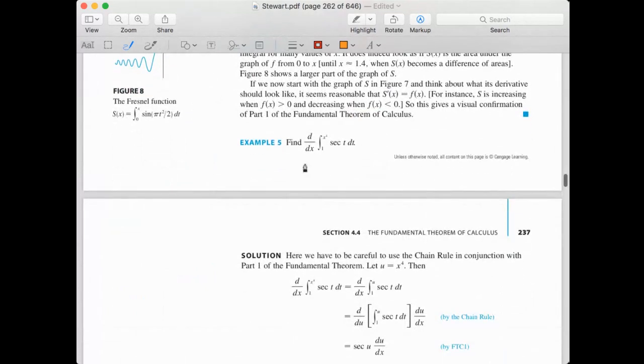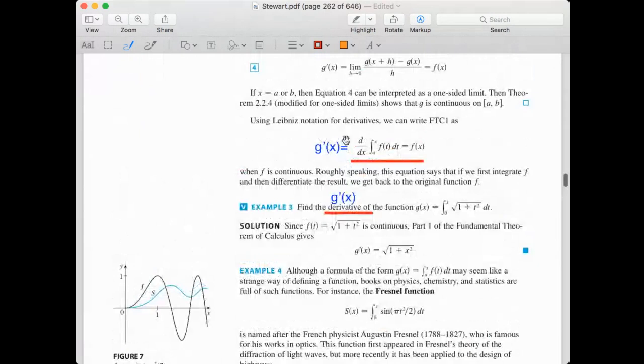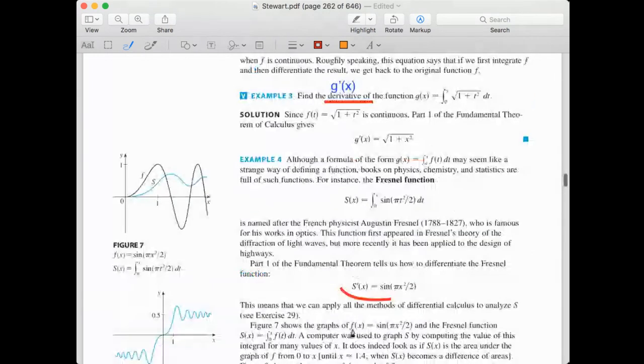Okay, let's see this example. We want to find d dx, we differentiate an anti-derivative. We want to use this theorem. However, pay very close attention. The upper limit here is x. We can use this. If this is not x, if this is 2x, 3x, or x squared, we have to do something else. All right, let's see.